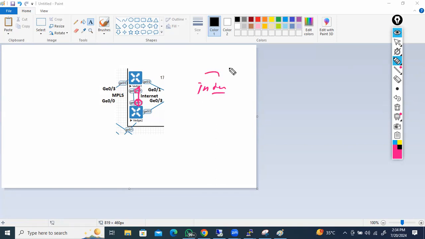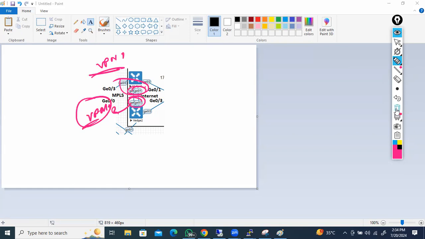So these two interfaces on both sides should be part of VPN 0, right? Yes. And these two also should be part of VPN 0. You are getting the point? Yes. And then after that, here also we need to assign the IP address. Here also I need to assign the IP address. Got it?